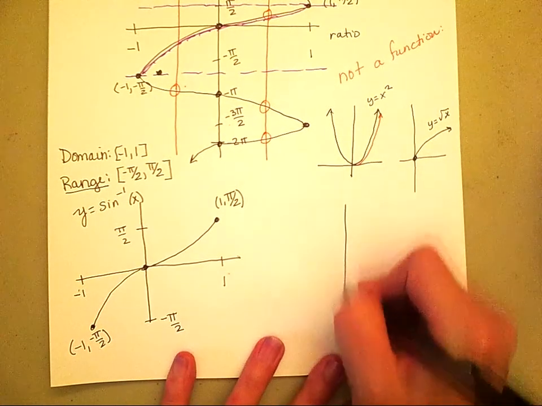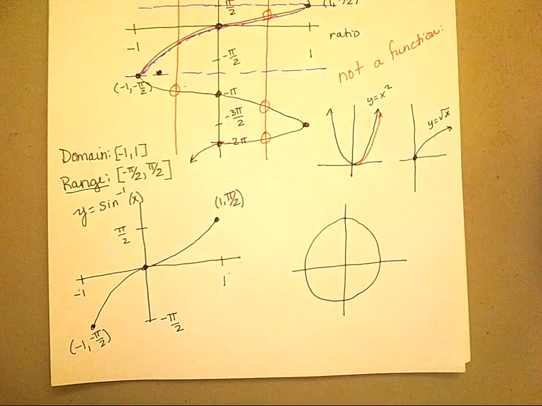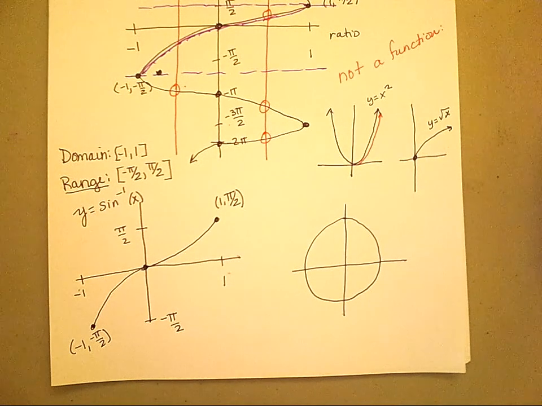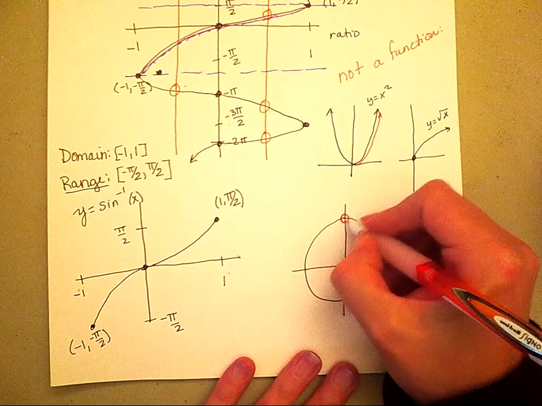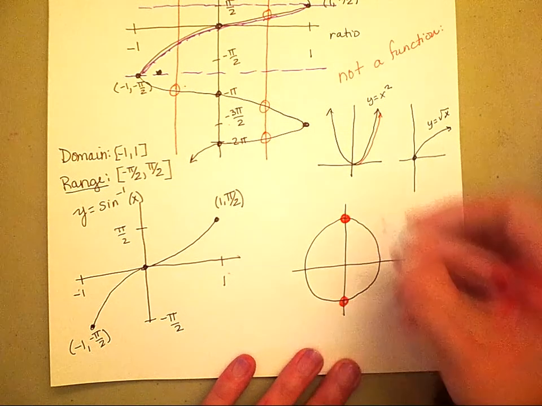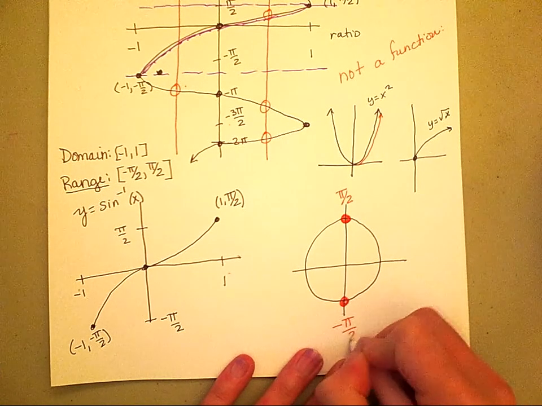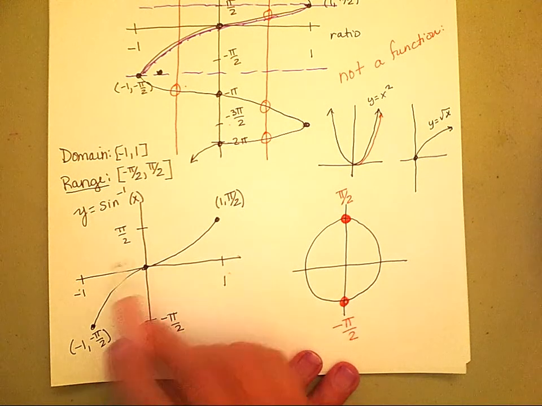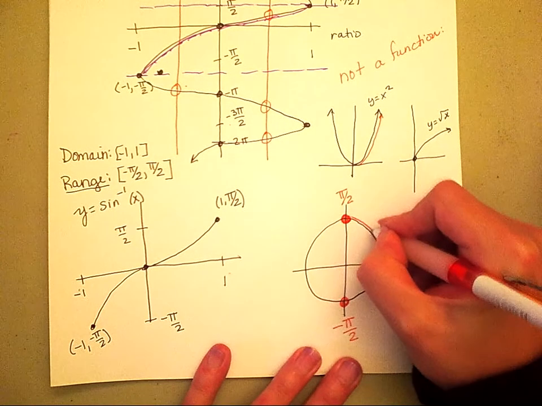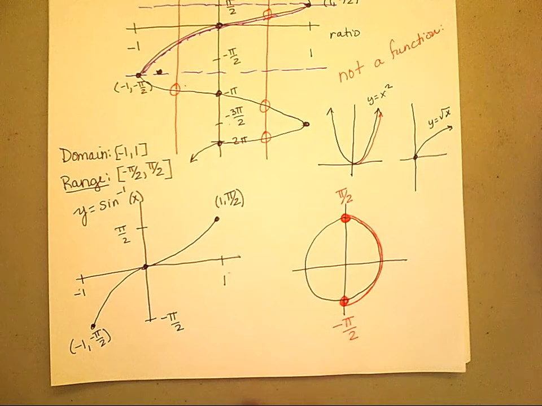And because this is going to be a problem for us, I have a little picture that I like to draw. I reference everything back to the unit circle. So when I'm drawing that, the values that will come out on the unit circle will start here at positive pi over 2. But now this is not 3 pi over 2, it's negative pi over 2, because of the restricted values that were chosen for us. And I can take any value in between here is what will come out in the range.